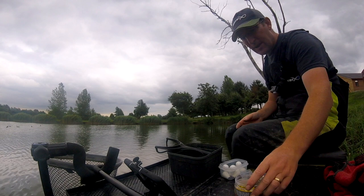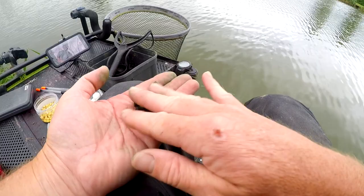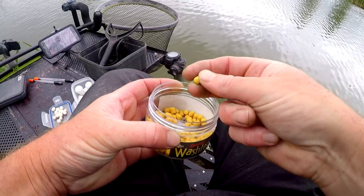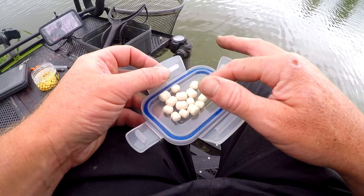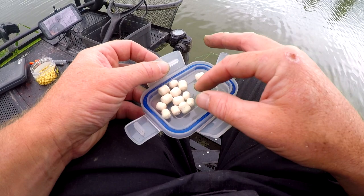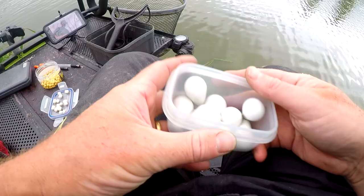As far as baits go, I'll either match the hatch with one of these 8mm, or we've got some yellow washters, usually in a 7mm. Catch a lot of fish on those. And I've also picked out some old white, I can't even say where these come from really, but they're quite a big white, probably about a 7mm size, and that's probably almost an 11mm size, but we've got those to try as well. And then my floats, just give them a little tub like that.